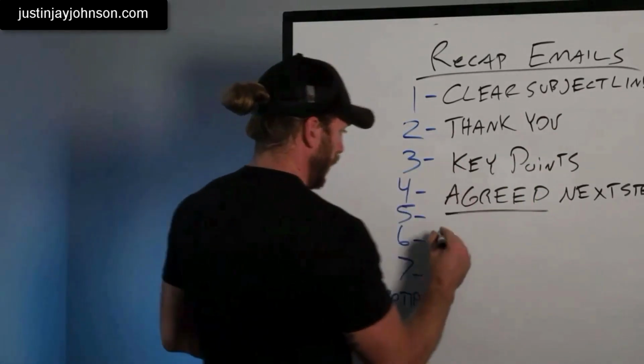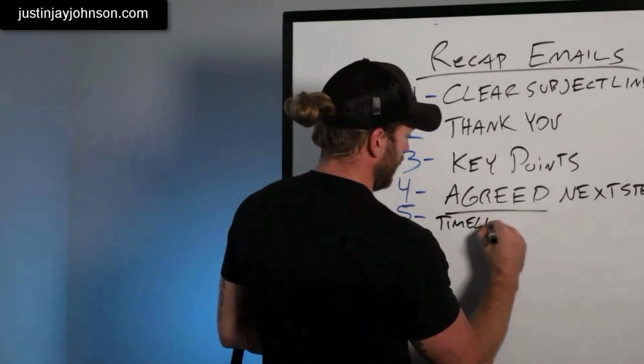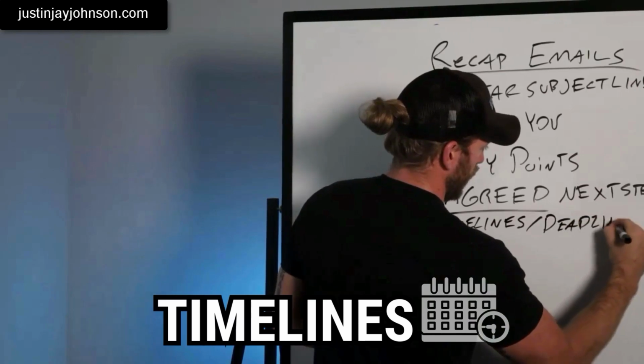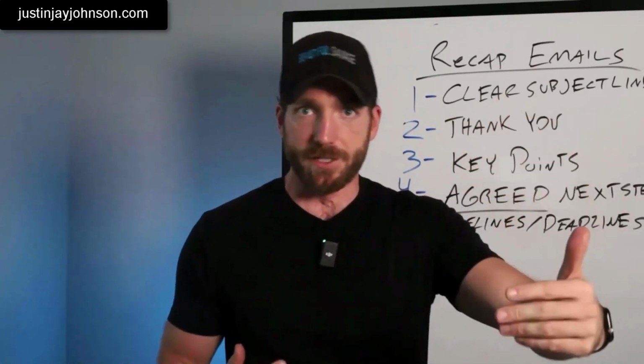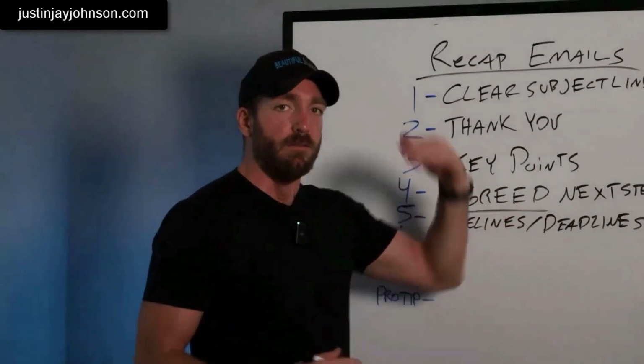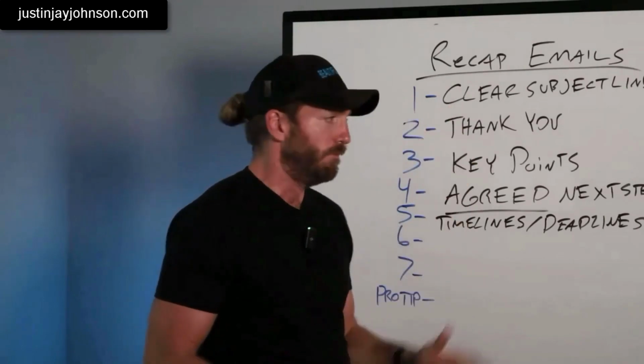So that's number 4. Number 5, timelines and deadlines. Understand what those are. If there's a specific initiative they're trying to accomplish by a specific date, which most people have, make sure that's documented and outlined, because you should be reverse engineering your path to help them make an educated decision so that they can implement effectively, so that your solution can deliver benefits by said deadline. So timelines and deadlines, not only around achieving their goals, but what needs to happen by specific dates so that you can help them make an educated decision.